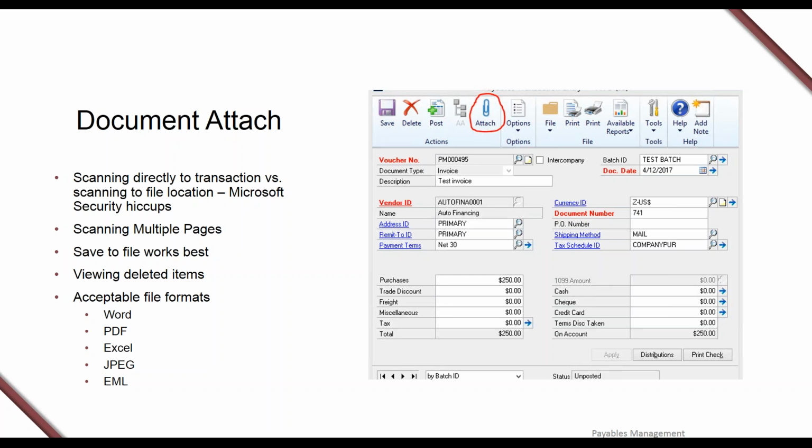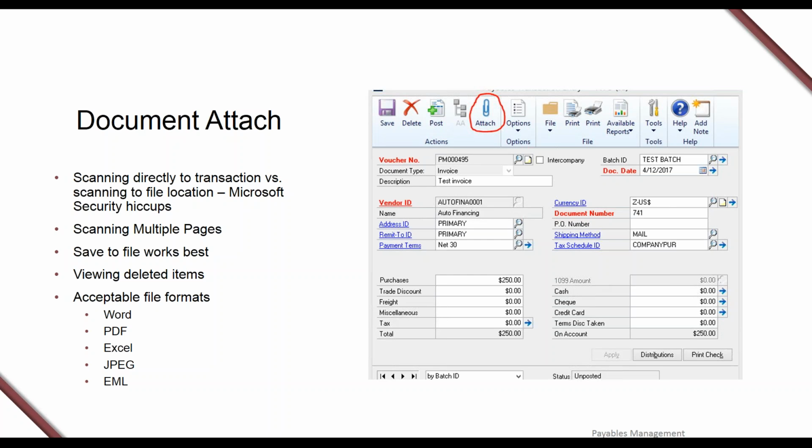There's also another feature that has come out in 2015 and 2016 that you can now review any documents that may have been attached and possibly deleted. Even though they may be deleted from the documents themselves, they do not go away completely. You still have the ability to review those if somebody accidentally deleted them. You can set security with Document Attach as to whether or not you want documents to be deleted at all, or possibly have a password attached if you do want users to be able to delete.